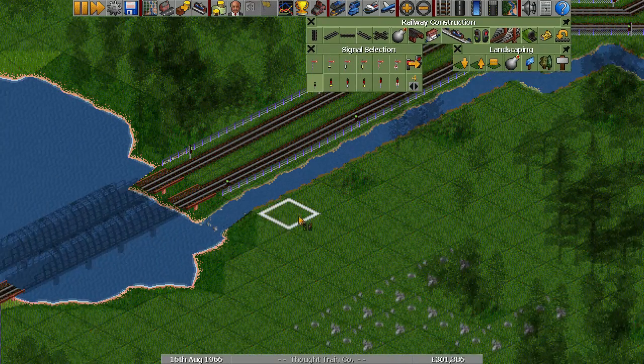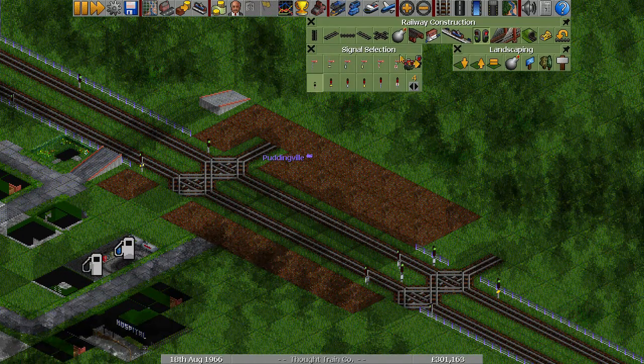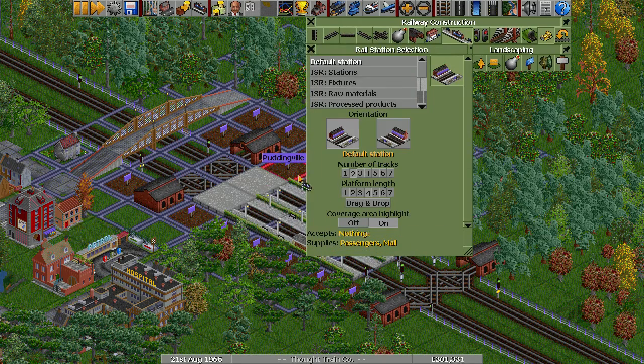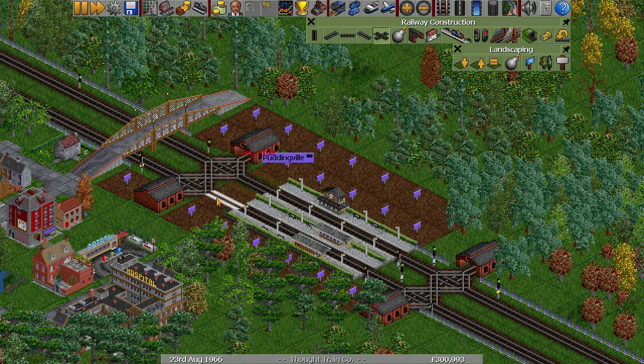Let's see if this all checks out. Yes, this looks good. Alright. That means we can not blow that up. If I blew up this tile, it would blow up my entire bloody station, which is not what I wanted at all.